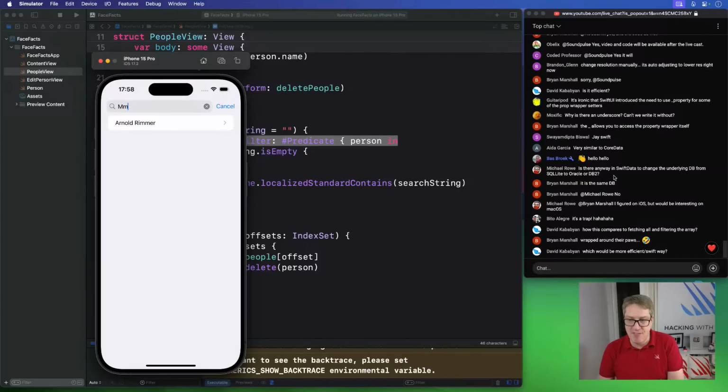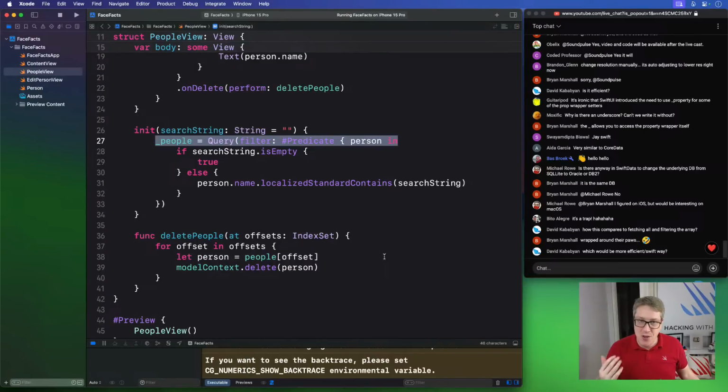How does it compare to fetching and filtering the array? It's much faster, David. So the data's all there on disk. It only loads the ones that match into RAM to be returned back to you, as opposed to loading them all into Swift and then filtering out from there. If you imagine it loads 100,000 objects into RAM and then Swift throws most away, it'd be quite inefficient. This way it can kind of stream them in more effectively, which is better. Anyway, this is working well. You can filter users, but we can do better.